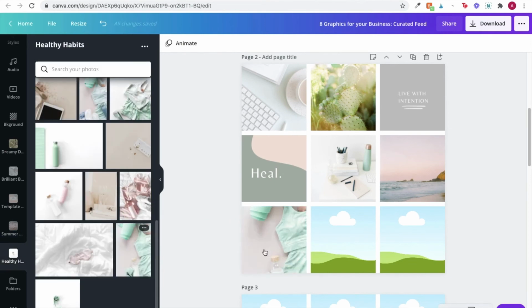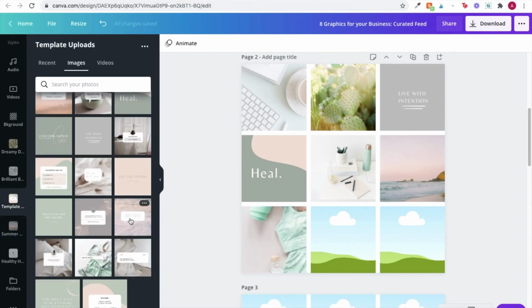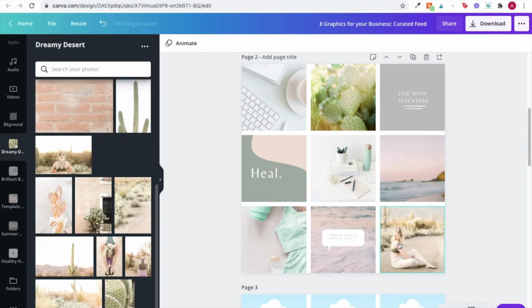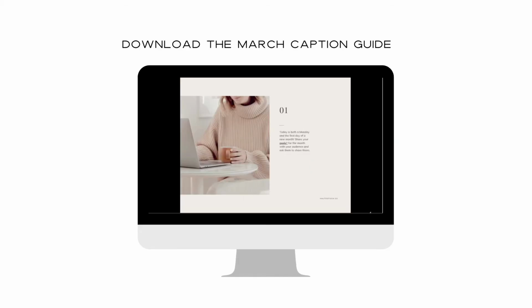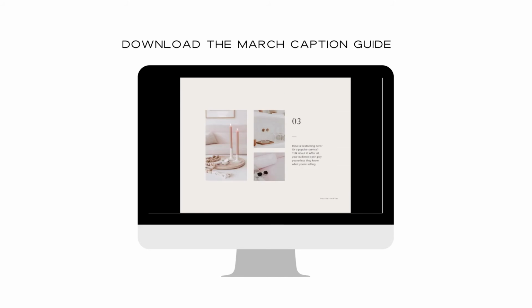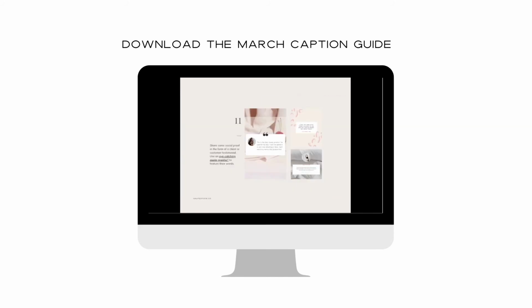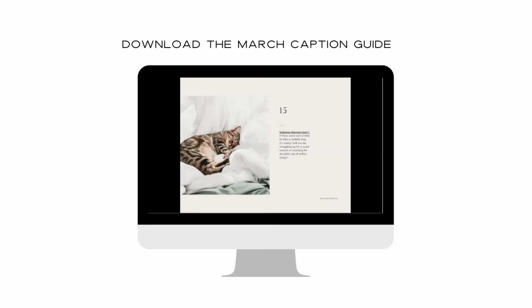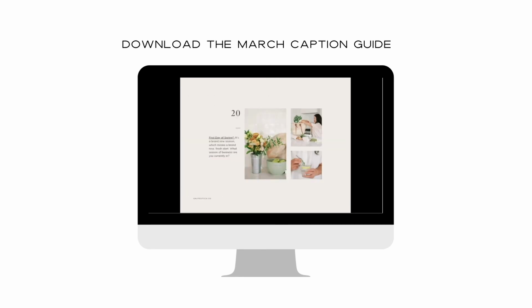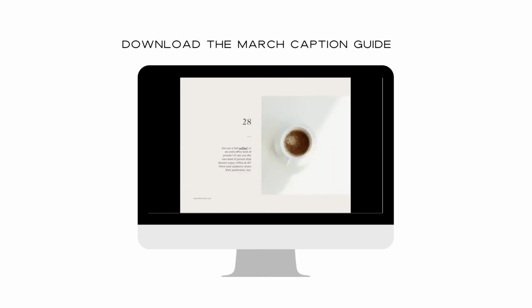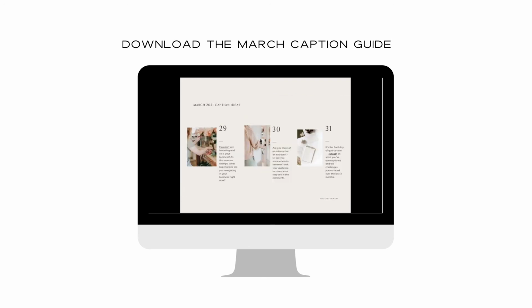These will help you add even more interest to your feed, and you can grow your engagement with these types of posts as well. Add your unique captions and hashtags to connect with your audience and grow your following. If you struggle with writing captions, we've got a great resource inside the Hotstock library to help you. Every month, we release a caption guide that includes daily caption prompts for the month. Use the guide to create captions that connect with your audience without starting from scratch or staring at a blank page.